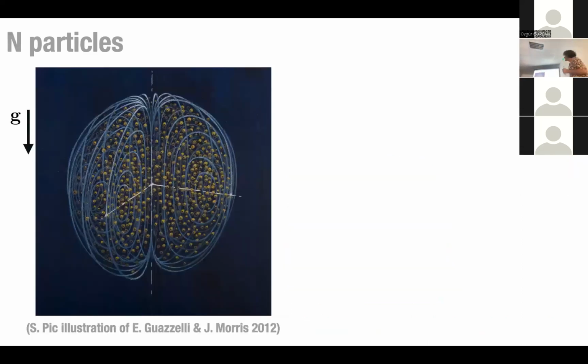We can look at the sedimentation of a cloud of n particles. Initially, I distribute n particles in a spherical volume like this, and this was actually the last problem that Batchelor studied before he died. The question he was asking is, how long does the blob remain a cohesive entity as it sediments? How long does it take for the particles to disperse in the surrounding?